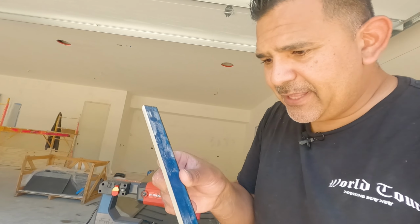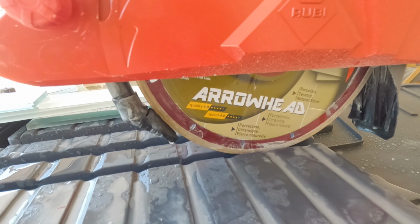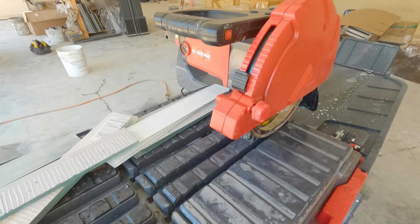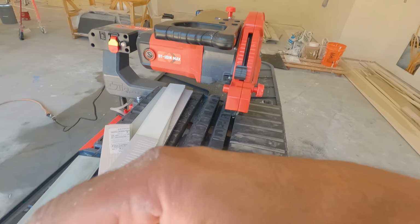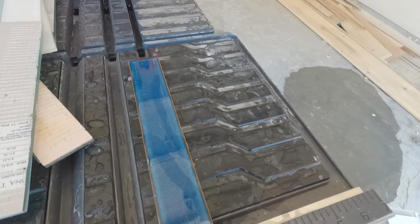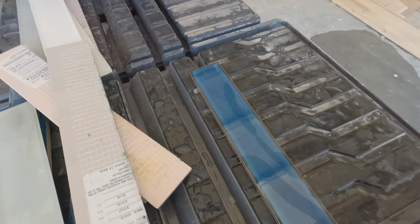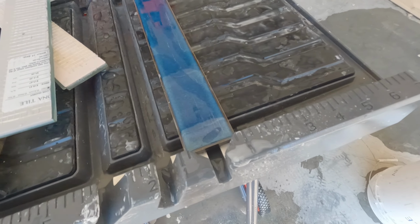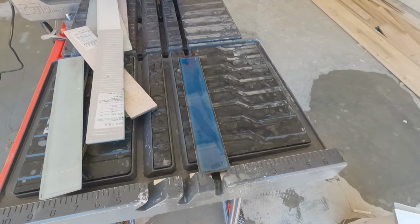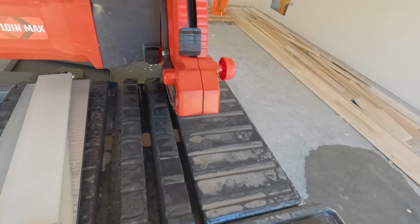So let's put on the regular blade and see the difference. This is Ruby's entry-level blade. It's the arrowhead. It came with this saw, and we're going to go ahead and cut the porcelain first, compare it, and then we'll cut some glass, both directions, upside down and normal, and see the difference of the blades. All right, here we go.